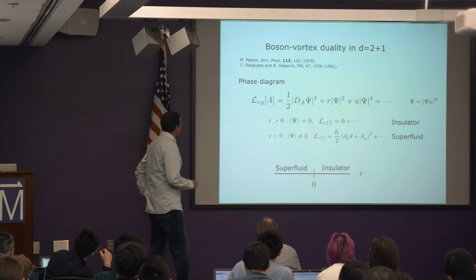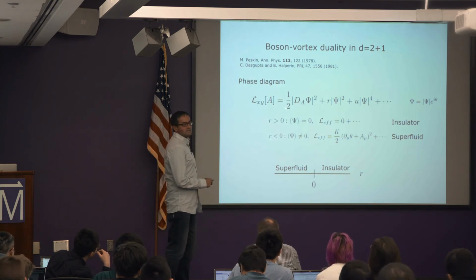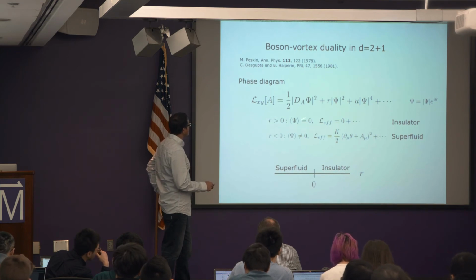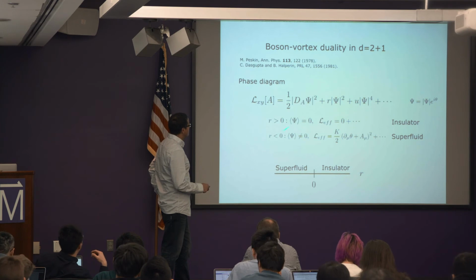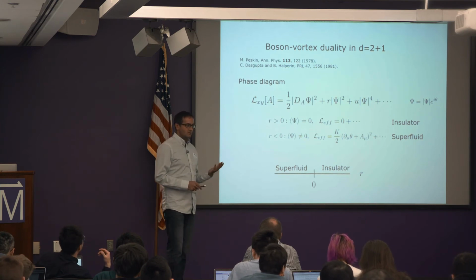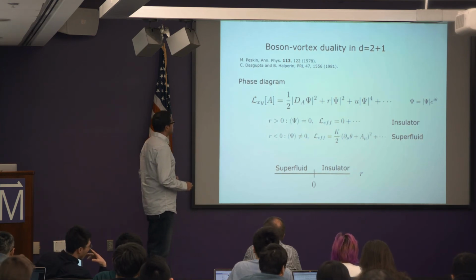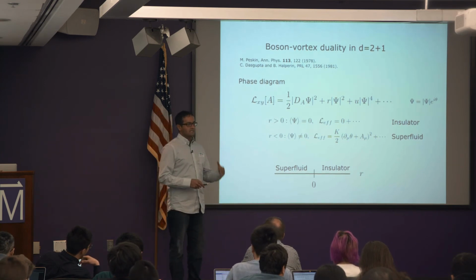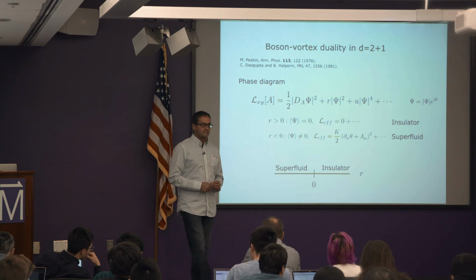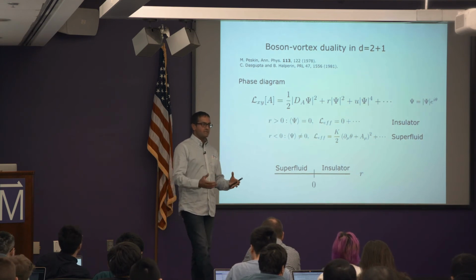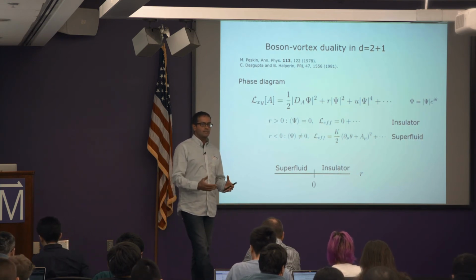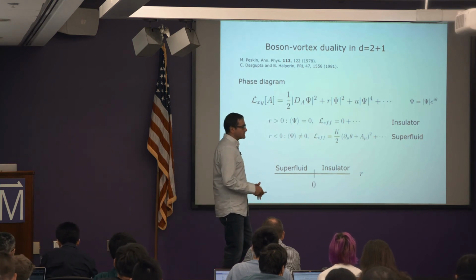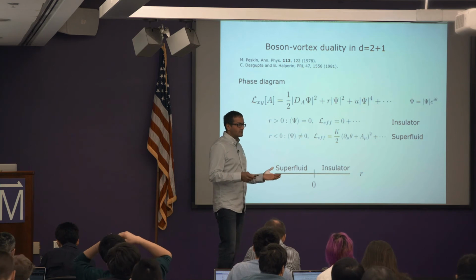Okay. So there's two phases in the XY model, in the original XY model. One where this r is greater than 0, and one where this r is less than 0. So that's the critical point at r equals 0. When r is greater than 0, this field psi is gapped. It has a finite mass. And what I'm interested in is the physics at energy scales small compared to that mass. And when I go to low energy scales, this massive particle doesn't enter into my thinking, right?